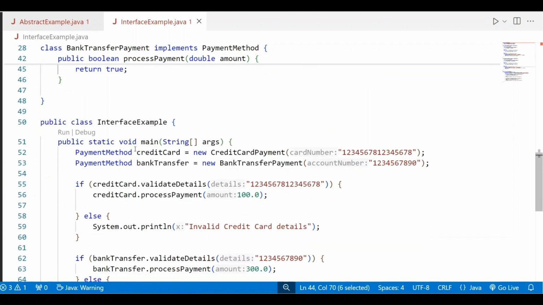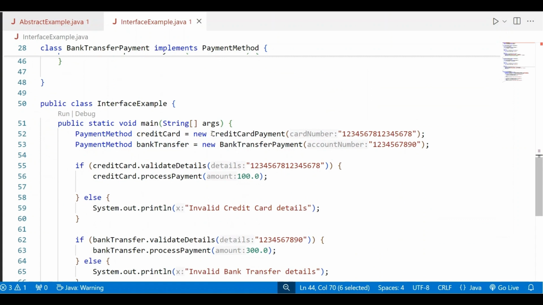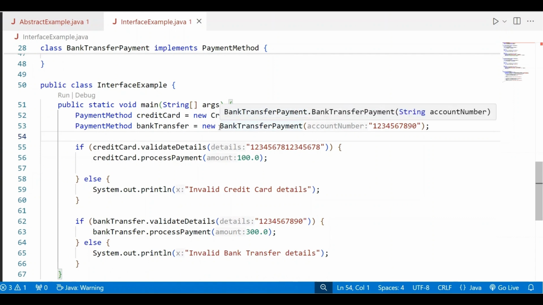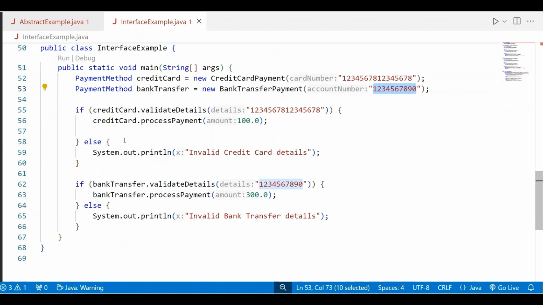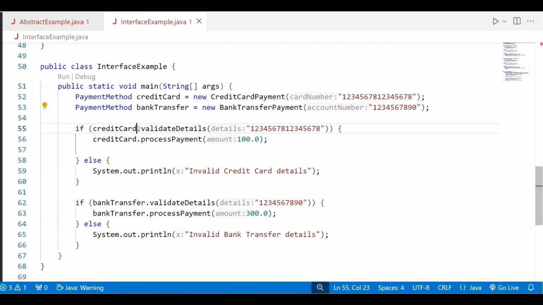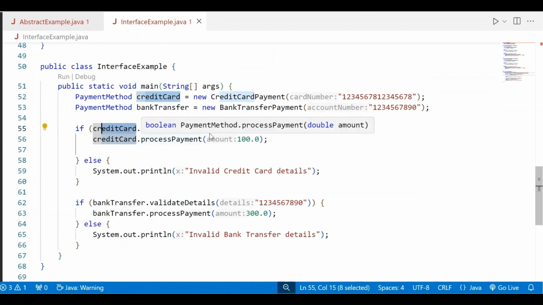When it comes to the main method, an instance has been created of the CreditCardPayment class. I am passing the credit card number as the argument. The reference type is the interface PaymentMethod. In the second statement, an instance has been created of the BankTransferPayment class. The reference type is the interface. I am passing the account number as an argument. Then comes the if condition, the reference variable dot validateDetails.